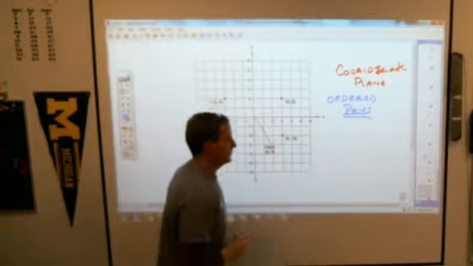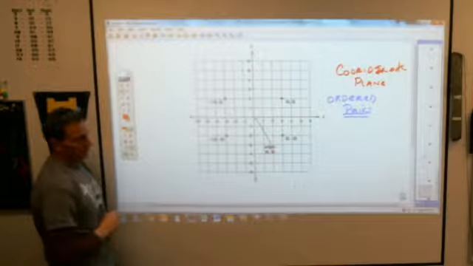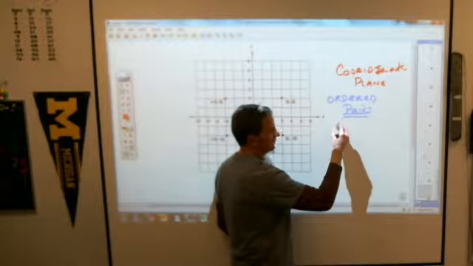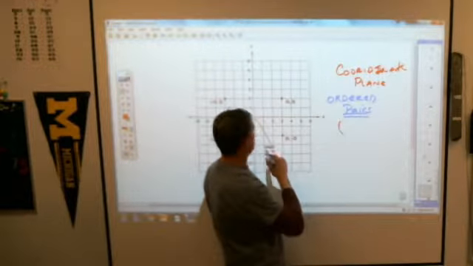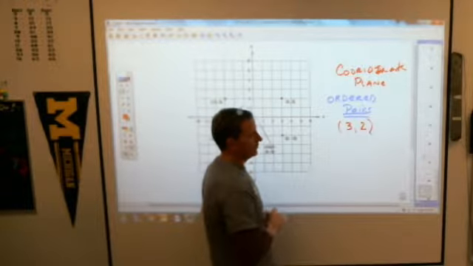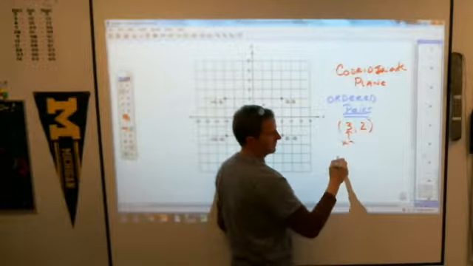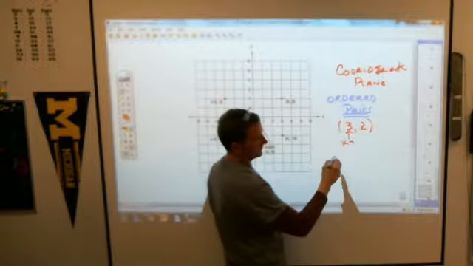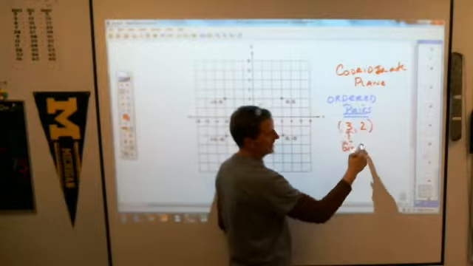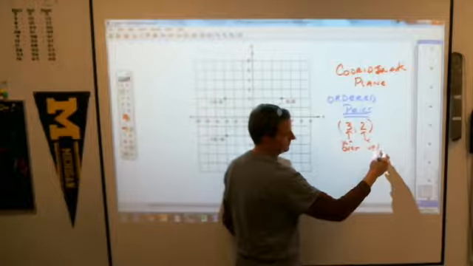They're called ordered pairs because they come in pairs, and the order matters. They're always written in parentheses. Let's use the one they have here, (3, 2). In an ordered pair, the first number is called the x number. If you want to think about it, it is the over number. You go over that many places. The second number we call the y number, and it's the up/down number.